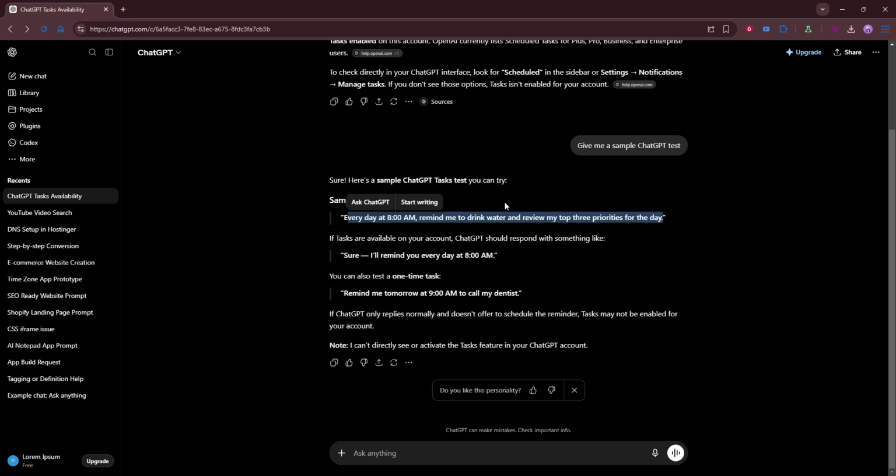After the task has been created, open the tasks page to review your saved reminders. This is where you can see what you've already scheduled and make sure everything looks the way you intended. It's a good habit to review this page so you stay organized and avoid duplicate reminders. If you need to make changes, you can edit or delete tasks as needed. That gives you flexibility if plans change or if a reminder is no longer useful.